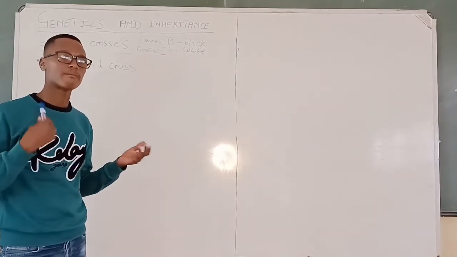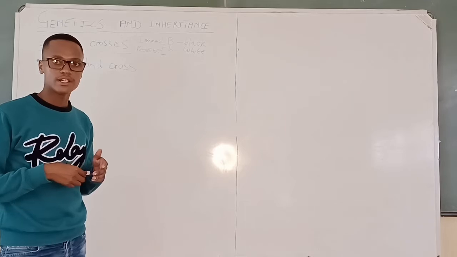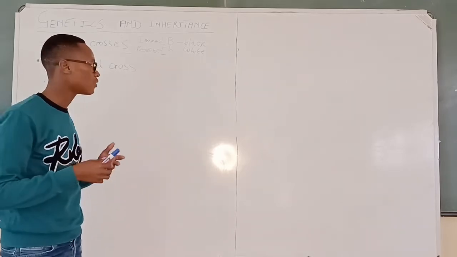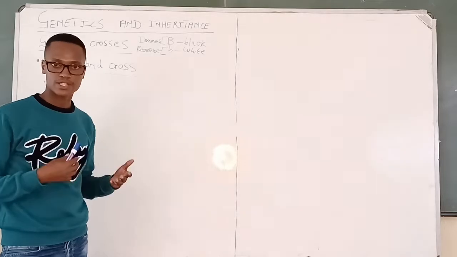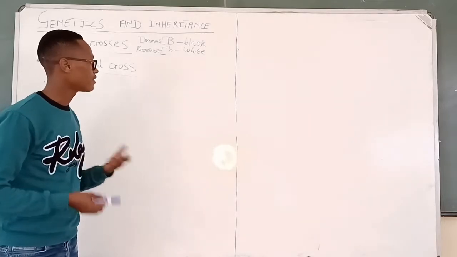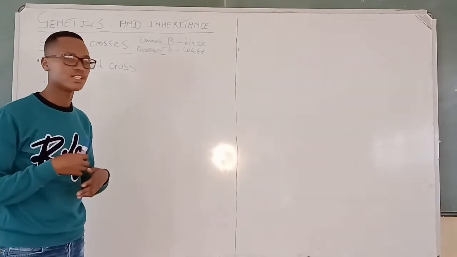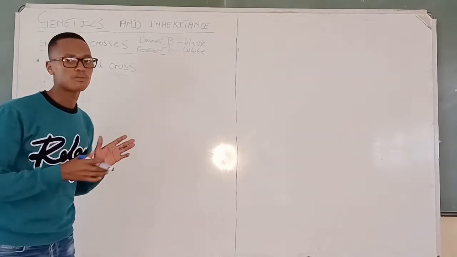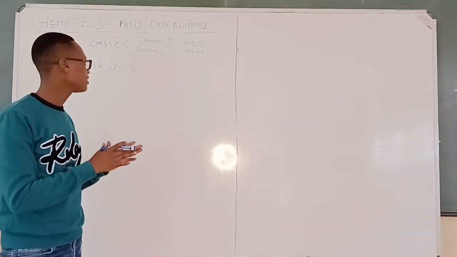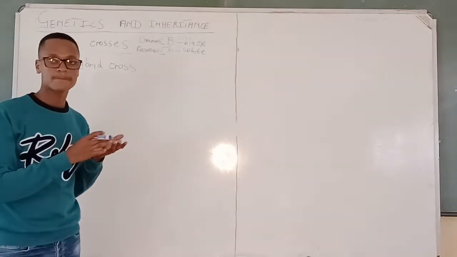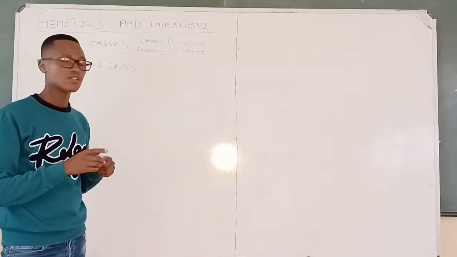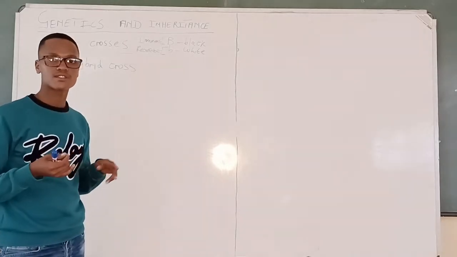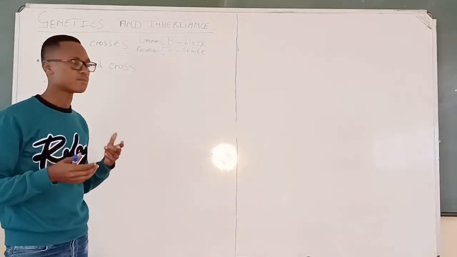So I'm just going to use my mind to create scenarios based on the genetic crosses and then try to solve those problems and show you how those crosses are done, and then after that you'll be able to complete any question that you're going to do. So in this video I'm going to start with simple monohybrid cross problems.